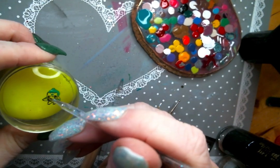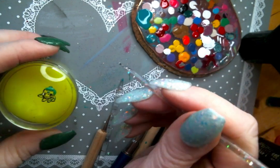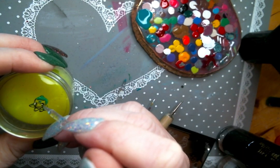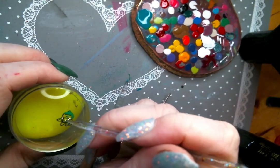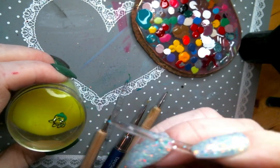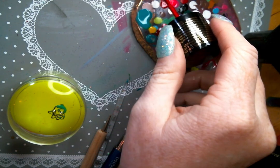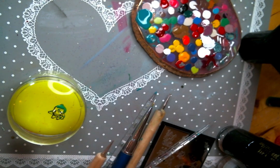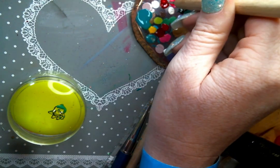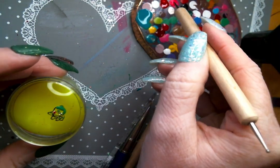I'm going to add a little bit of white to Bulbasaur's eyes, and then I'm going to go in with a red. Although I could just go right on top of the white, white has a tendency to kind of bleed or pick up colors from whatever's on top of it. So I'm going to, as best I can, avoid the white — especially until it's all the way dry — to keep from ending up with pink rather than the white that I want.